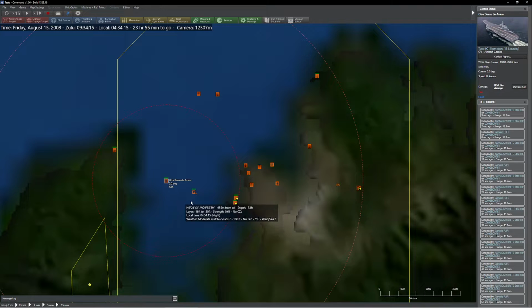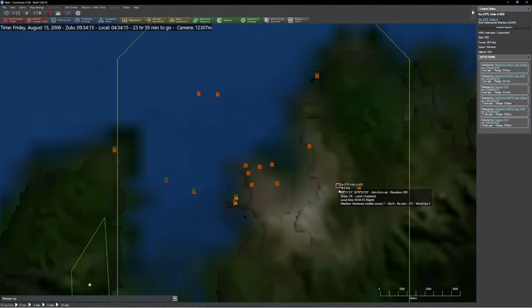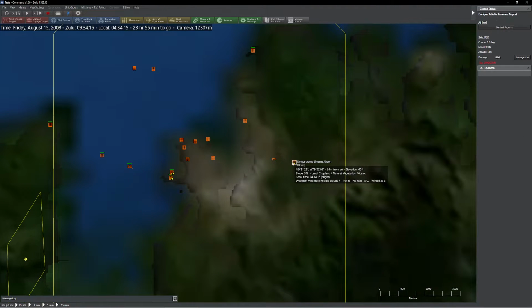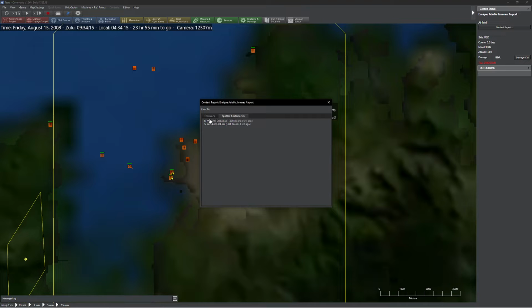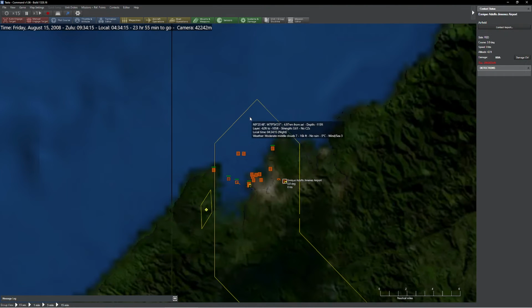First of all, we get the carrier. Second of all, we get a couple of the air units, so we spotted that one kind of luckily, which was cool. And we also finally have identified the fact that there are other aircraft here that we can actually see the different components too. We identify them as MiG-29s and stuff like that.